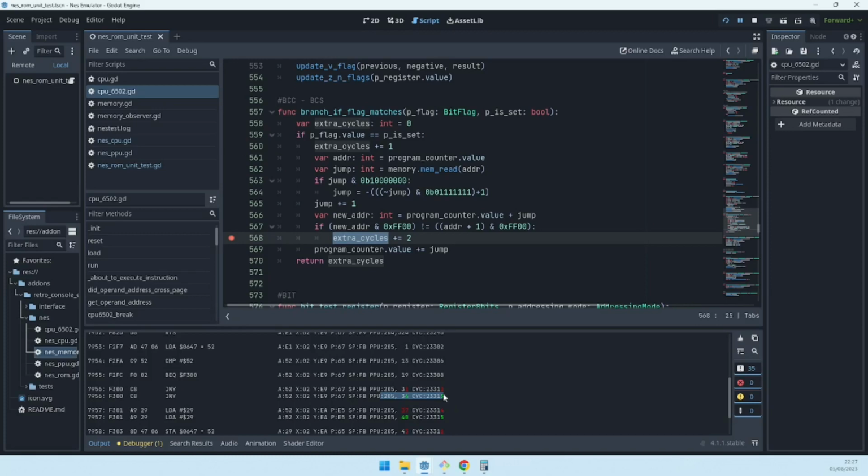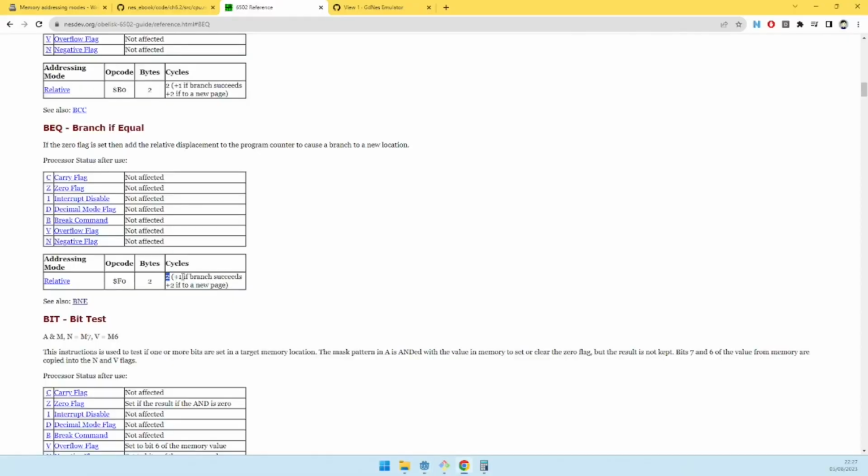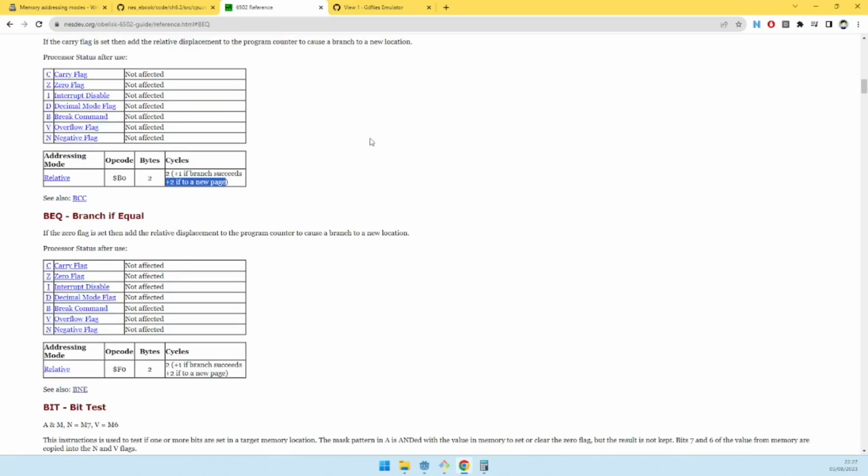But 4 is not. How could it jump 4? How can it go? 2 plus 2 is 4, but it cannot add these 2. Okay. Did I misunderstand the meaning of this? It is not 3. It is plus 1 and not plus 2.